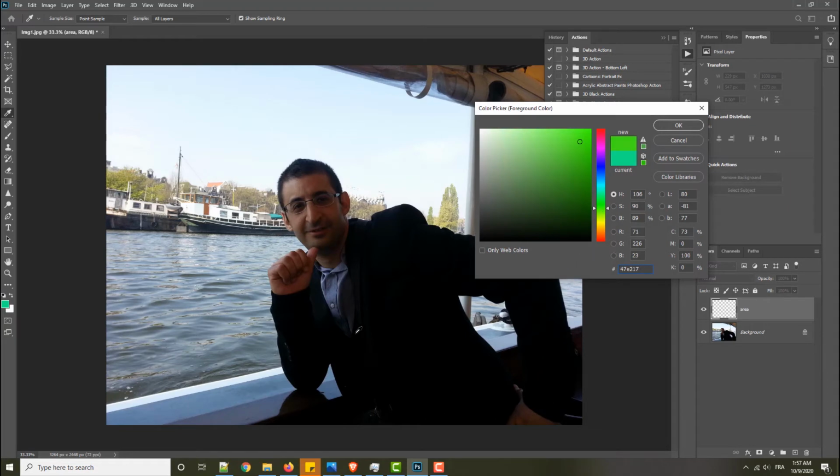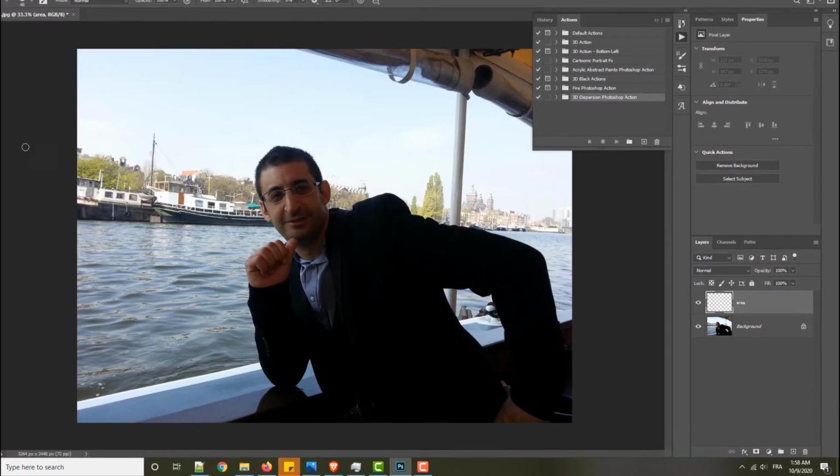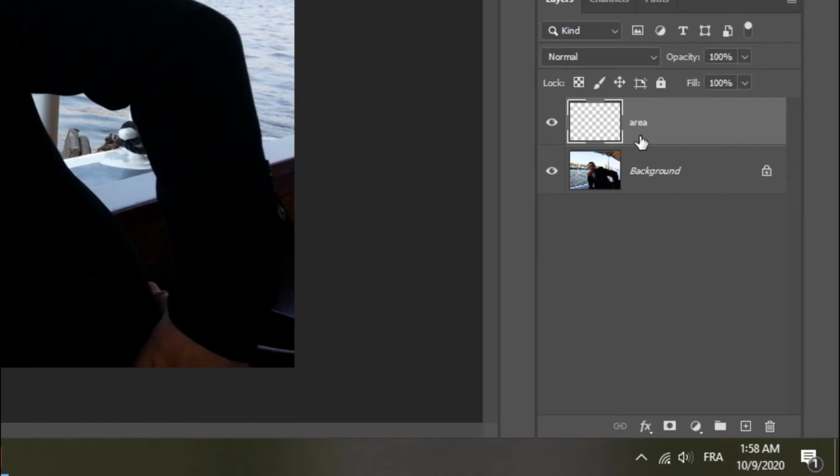For me, I will not choose black because, for example, from here, I want the paint to not be the same color as what I have in the picture. I will choose another one to be more visible. So I will choose, for example, this one. Okay, good. Now here is the paint tool. It is the brush tool. And now you must be sure, I repeat, you must be sure that the selected layer is this one. You must select this layer, area. It's very, very important. Here in this case it is not selected.